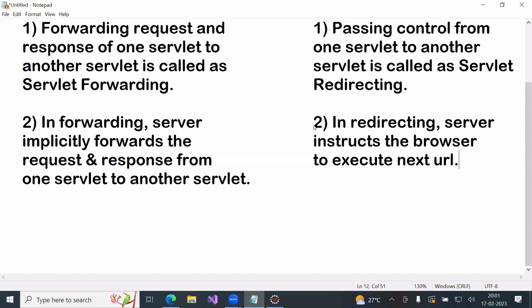So the server implicitly forwards that information and the browser doesn't know, but here the browser knows. That's the difference. Here the server is instructing the browser to execute the next URL, next servlet or next HTML or next JSP. It is going to inform; that's why the next URL is written.